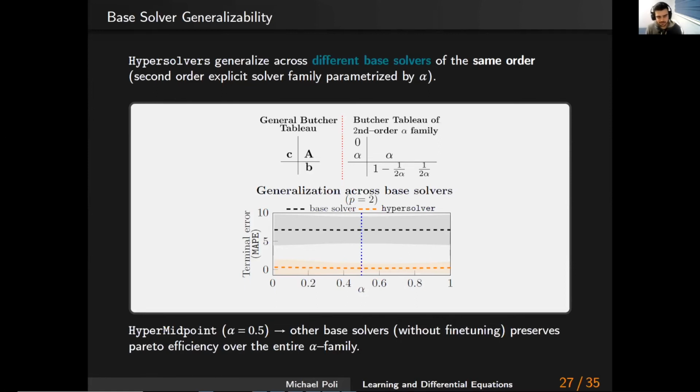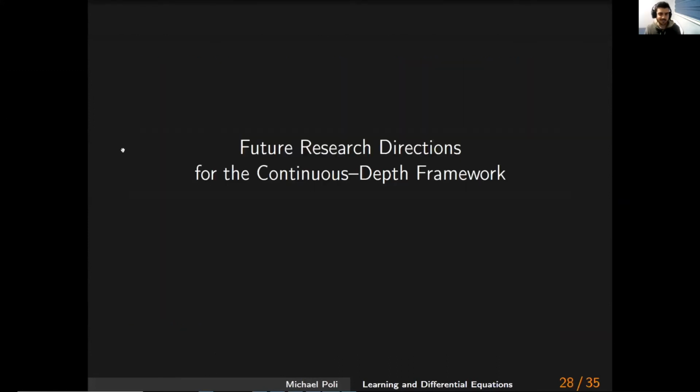We hope this is just the beginning, but something that's really exciting is that we see this as a link, or a similar way, to how NLP models, natural language processing models, have been successfully pre-trained on large corpora of data for better performance. We see this as something similar for neural ODEs, in that you might have a general hypersolver that's pre-trained on a large corpus of dynamics of fixed dimension, for example. And then you can use this to train and infer neural ODEs, neural SDEs. So sort of a pre-trained large numerical method. Not too large though, because there's an overhead.